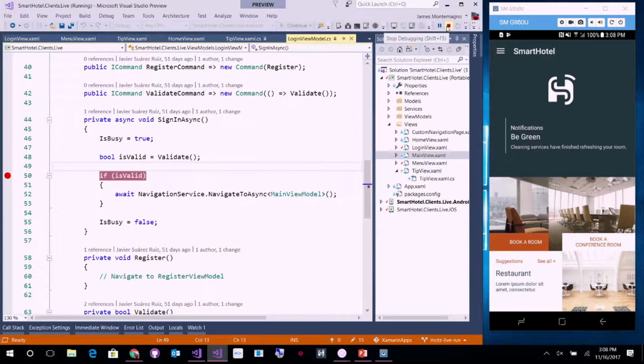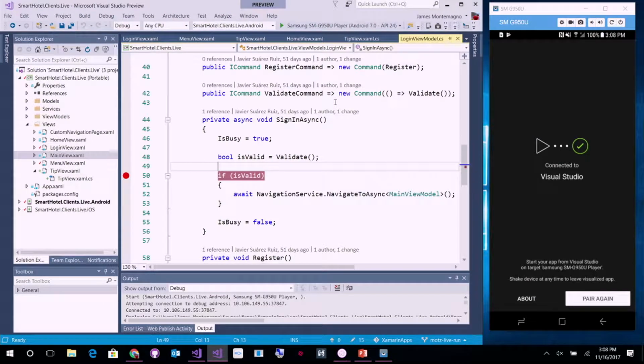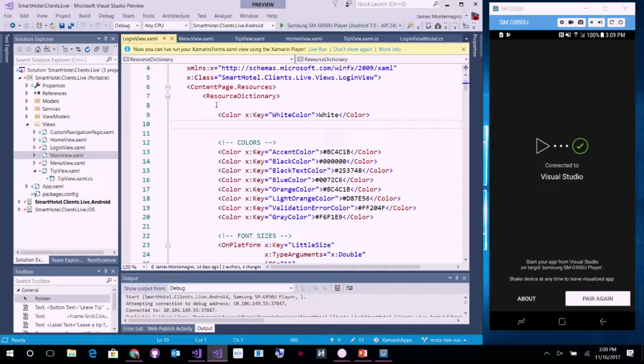Now, if we were to continue building the application out, I want to show you what it looks like to use the rapid design iteration with the Xamarin Live Player. So instead of just debugging my application again, I'm going to go into live run mode and we're going to build a new screen to this app. And I built it out yesterday. I want to build it again really fast so you can see how it works and show you also how it works on Visual Studio for Mac with some of our new features.